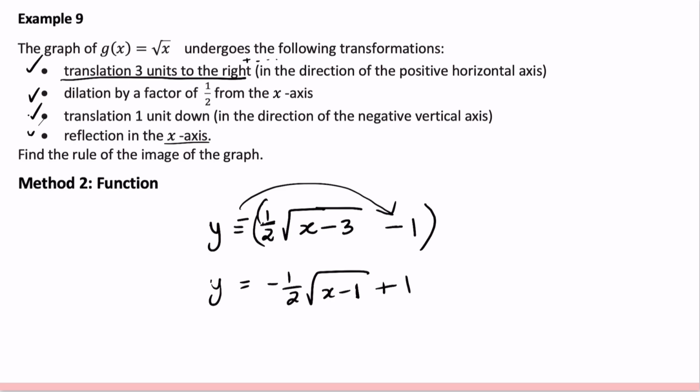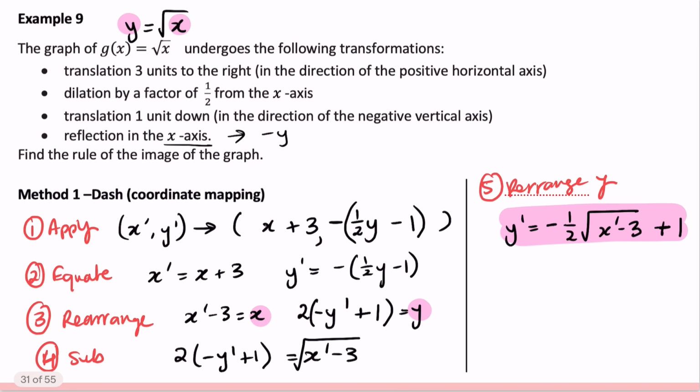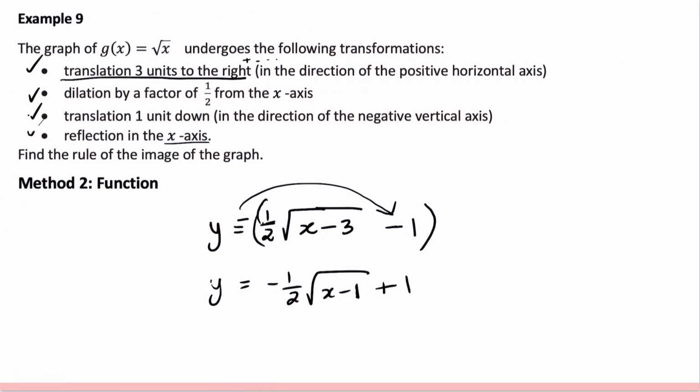That actually wasn't as bad as I thought it would be, given that there's so many transformations. So maybe it is fine to do it this way. But for me, I just prefer certainty. So I know that I'm definitely correct when I do this. With this one, they're actually quite straightforward transformations, but you never know what you might get.